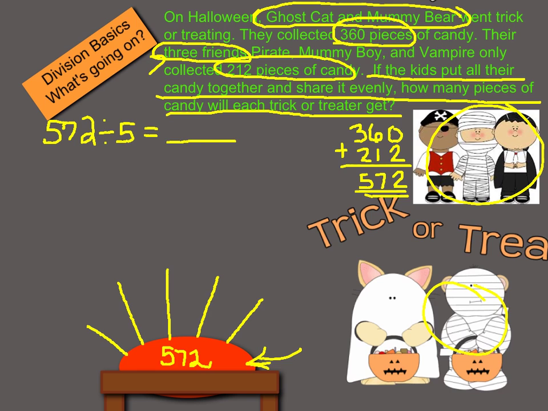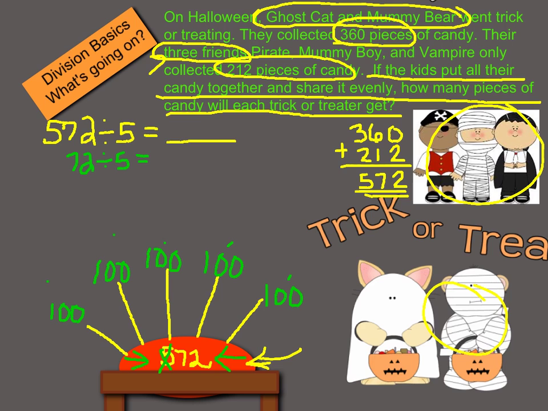So they look at the number 572 right here, and you can tell by looking at that number that it is over 500. Since there are 5 kids, it's safe for each one to get 100 pieces of candy. Safe meaning we won't go over 572 if they each take 100. So if they each take 100, that means 100, 200, 300, 400, 500. That means my pile no longer has 572 pieces of candy in it. I just gave away 500, so now I have 72 pieces of candy. So my new problem is 72 divided by 5.